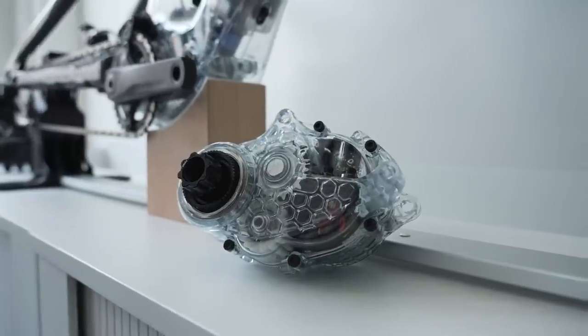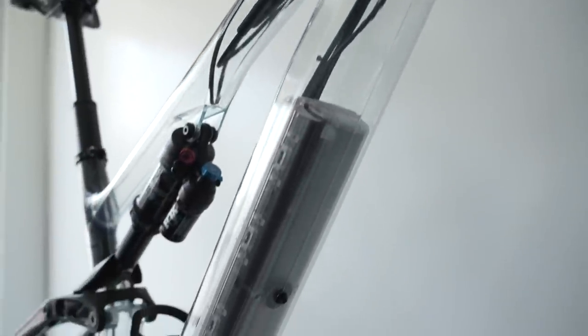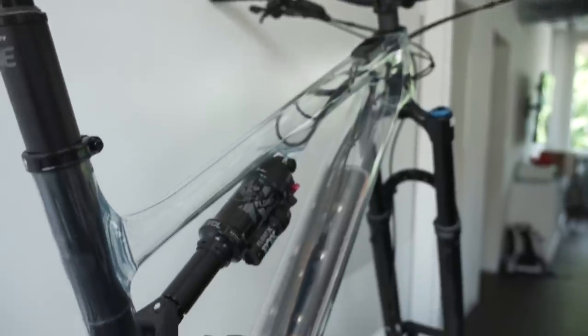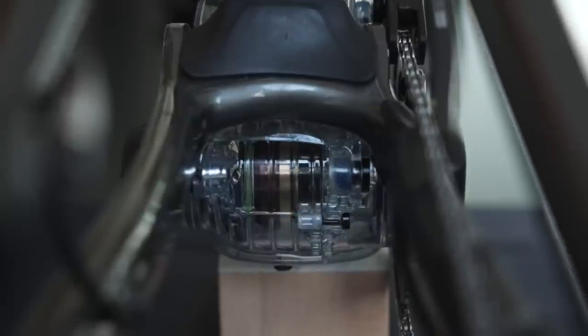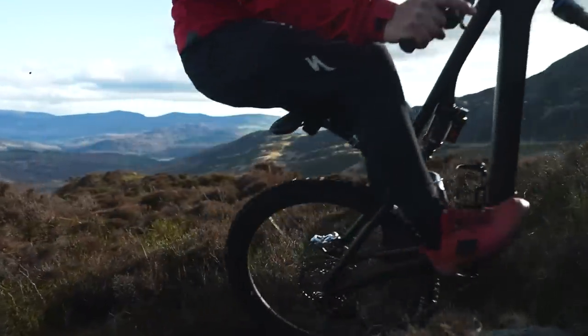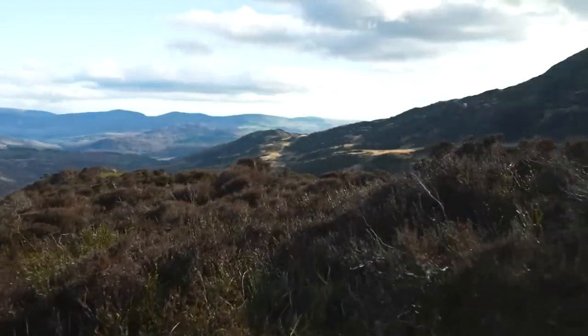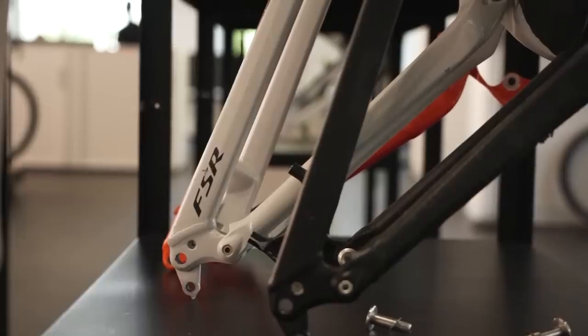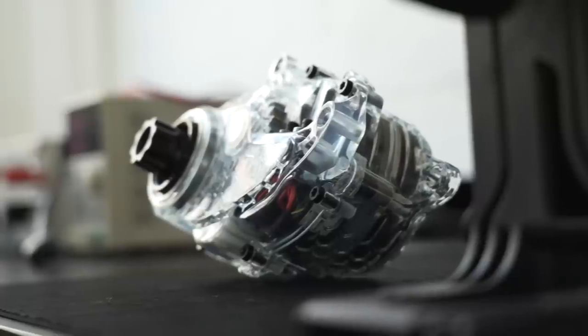Working with system engineering, we looked at how many cables we need to attach to the motor, and we like to simplify. This engine has only two connectors: one is the speed sensor, the other is the main power line. Fewer connectors means less water ingress and less maintenance. Developing an engine from scratch really starts at the white page, then we work together with frame engineers to understand how it should go in and out of the frame.